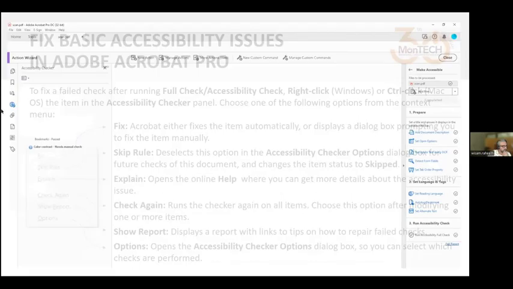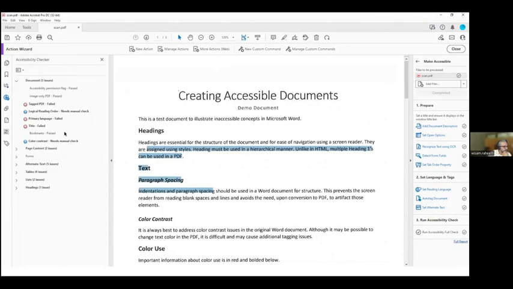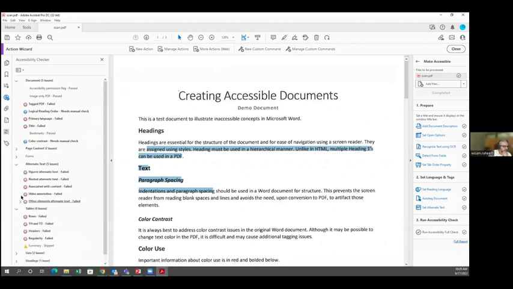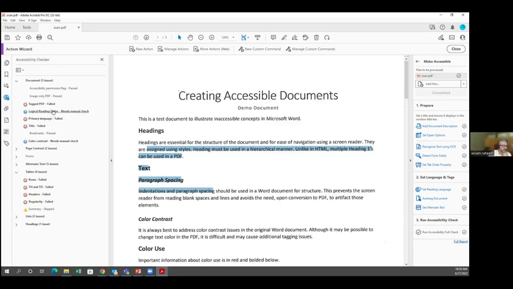So these are the issues that we had in our document here. There are some with the X mark that we need to fix, and there are many things that need to be fixed in this document. And there are some with the blue circle with the question mark that we need to do manually.